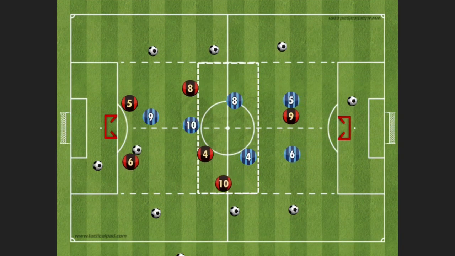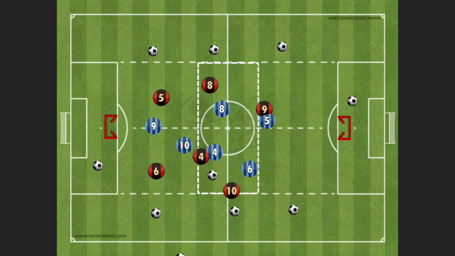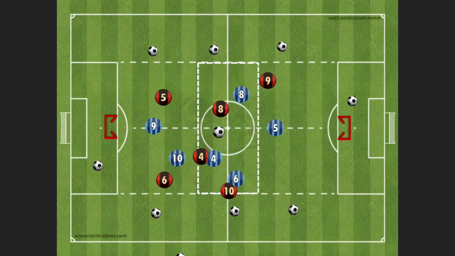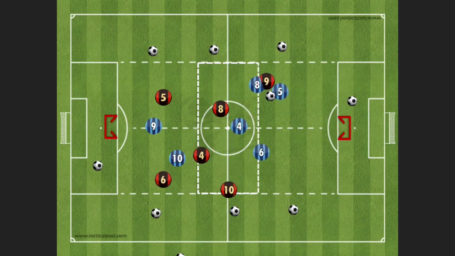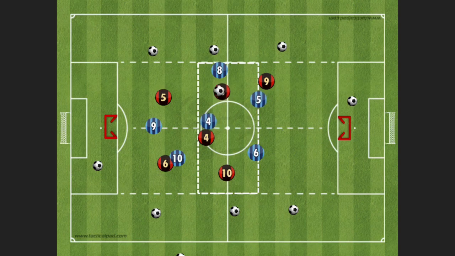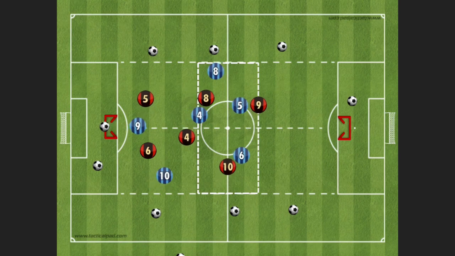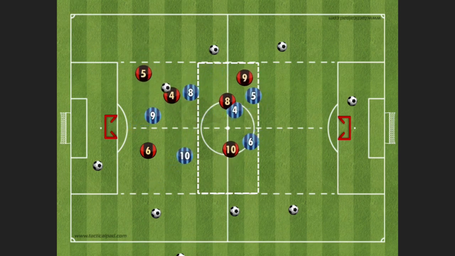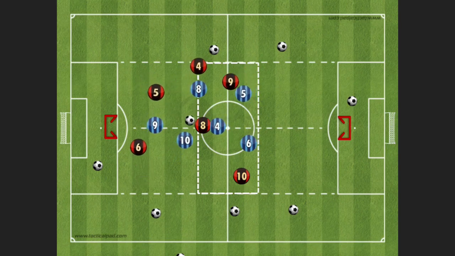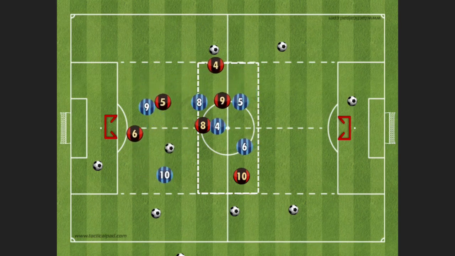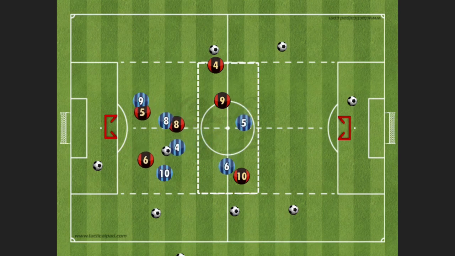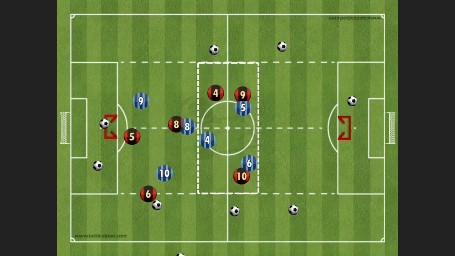We now move into the function practice, and the pitch is now opened up to the full width of the penalty area and from the edge of the penalty box to the other end. Place two small goals centrally so teams can score into the goal they are attacking, and increase the middle zone to 20 yards and the width of the penalty box. Place plenty of balls around the outside of the pitch so the practice can restart from multiple positions.